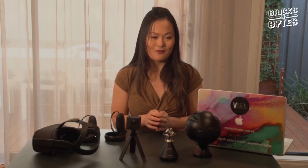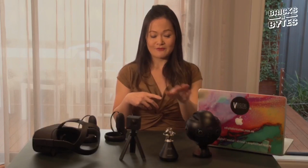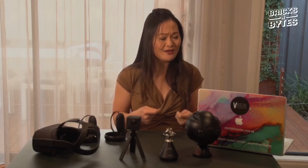A little backstory. A few years ago, we got married overseas in Croatia, in Dubrovnik. And we had this beautiful fortress in the background, which is where they had filmed Game of Thrones. And I watched it back because I filmed it on my 360 camera with a head-mounted display. And it literally felt like I was stepping back in that period of time because it just felt so real. Putting it on, I was able to hear the waves crashing behind me, everyone's reaction as I walked down the aisle. And it was just a nice little moment to relive, which you don't really experience by just watching your normal, traditional video. So this just gives you the ability to capture a moment in time and almost be like a fly on the wall in that experience.